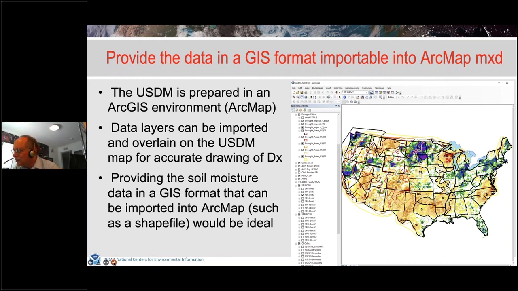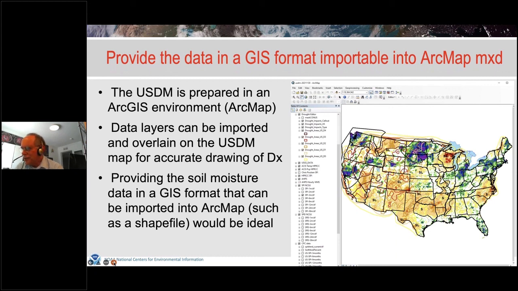It's kind of hard to see what I have here. That's probably an SPI, or I can't tell on my screen what that is. But the shaded areas, the greens and oranges and blues, are a particular drought indicator. Having it overlaid as an ArcGIS layer in ArcMap helps us better draw where the line should be, moving the lines over the particular intensity of shading.